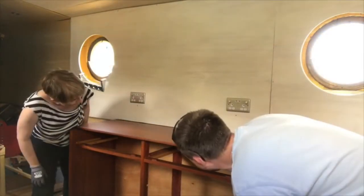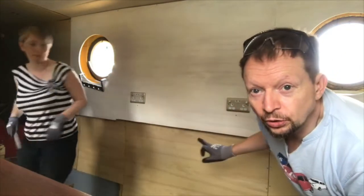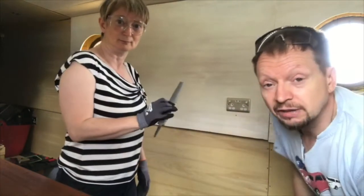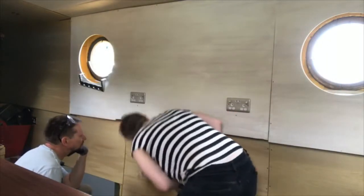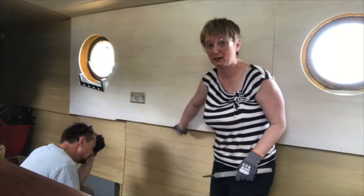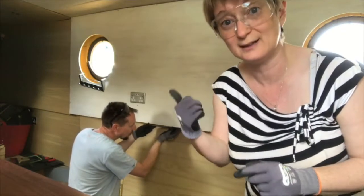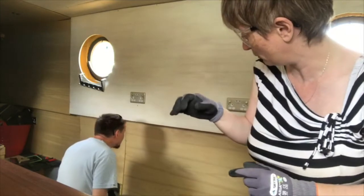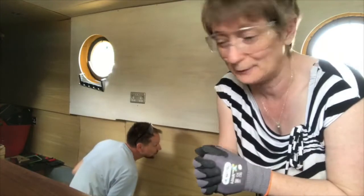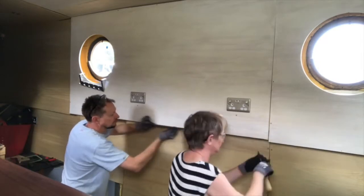This corner needs to come off a bit. A bit more on that corner. Yeah. It's too close. So we just have a little bit of rasping to do underneath, about there, and right at the end here, just to give it that extra bit of clearance. So this bit's where the metal is. Behind here is a metal strut, and when we were sawing, we hit it with the jigsaw because we didn't realise it was quite as far out as it was. So we hit it with the jigsaw, bent the blade, and then broke a blade. So that was fun.